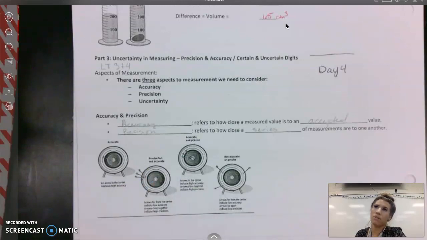Okay? Think of it back to our example with the scale. Let's say I put a 500-gram weight on it, so we know it's supposed to be 500 grams, and it reads 201, and then the next time it reads 202, and then it reads 200 the third time. That was very precise. Those numbers were all very close together. We were getting relatively the same data each time, but it was not very accurate. It should have been reading, if it was accurate, close to 500 grams.